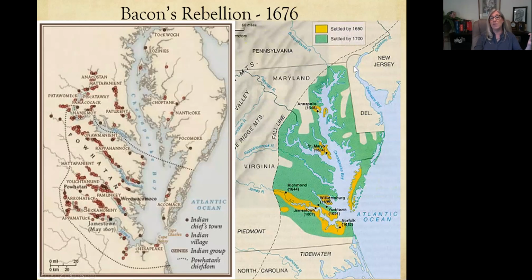All right, so again, you can see how much they've spread. In 1650, just the area in yellow had been settled in and around Jamestown, but within 50 years, all of this in green had been taken over for tobacco plantations. And if we superimpose this with Indian villages, look where all the Indian villages are located within the Powhatan tribes. So this is definitely causing conflict with the Indians.